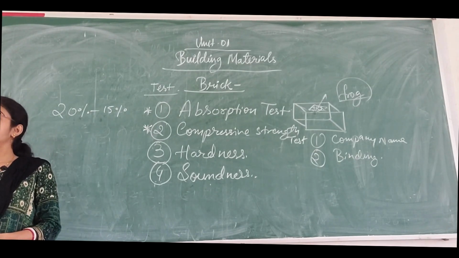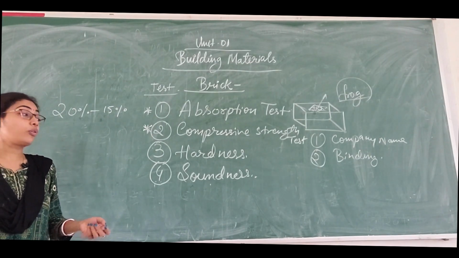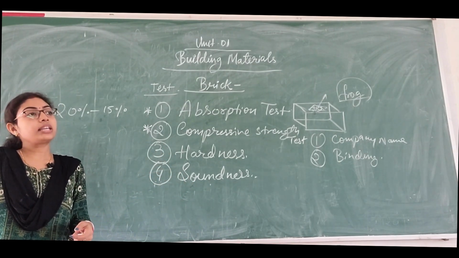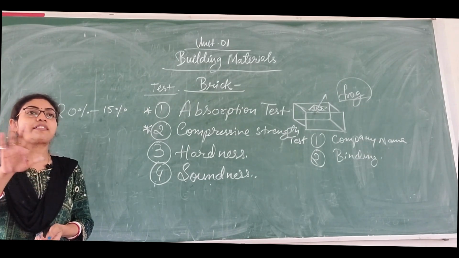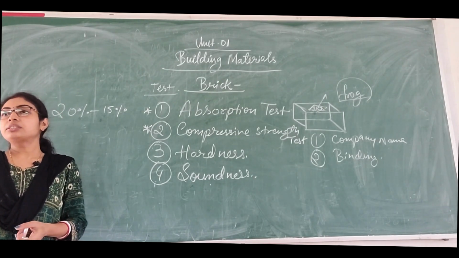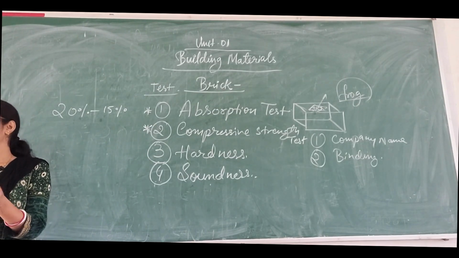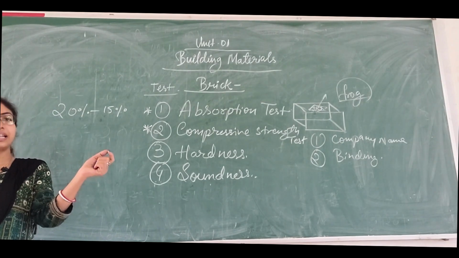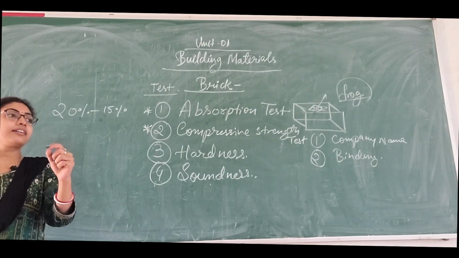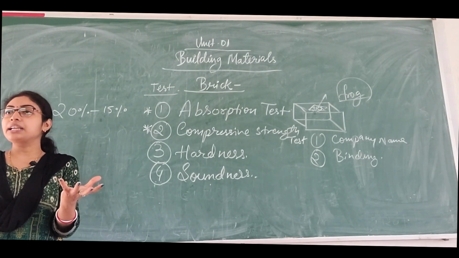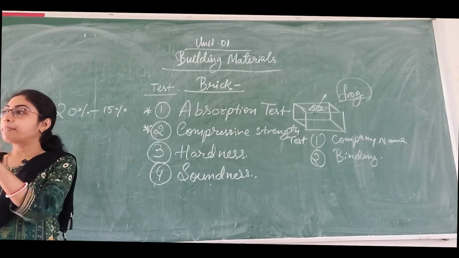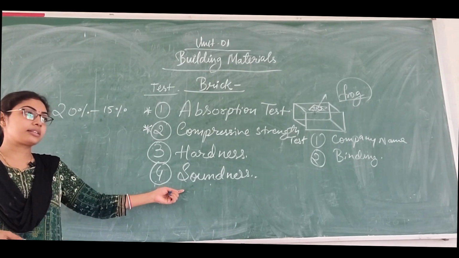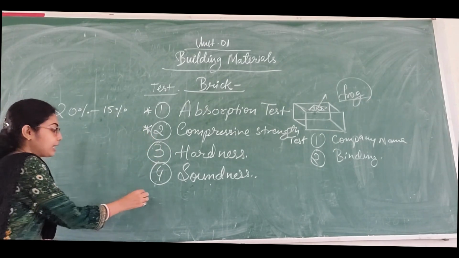Your brick should be of good quality if and only if the soundness of the brick, when you are striking it, gives a clear ringing sound. Practically, that ringing is not possible because bricks are of brittle material, so how will it ring? If it is metal, then striking it gives a ringing sound. But brick is a brittle material, it will not ring, but we call it a ringing sound. Okay, that is your soundness test. You can do it in your class also.